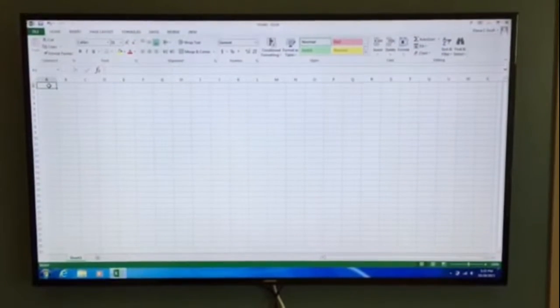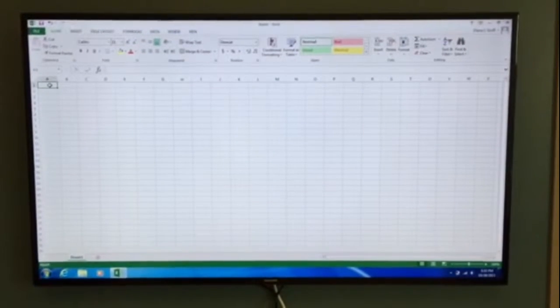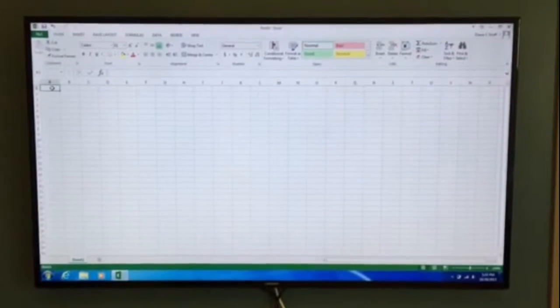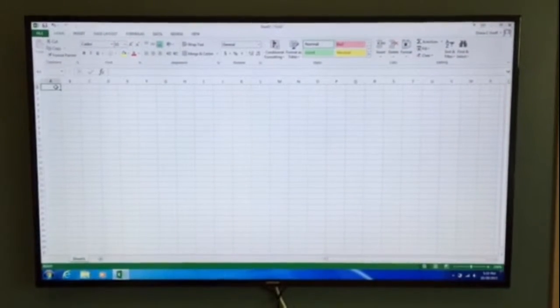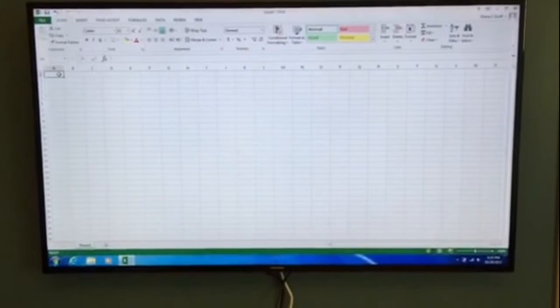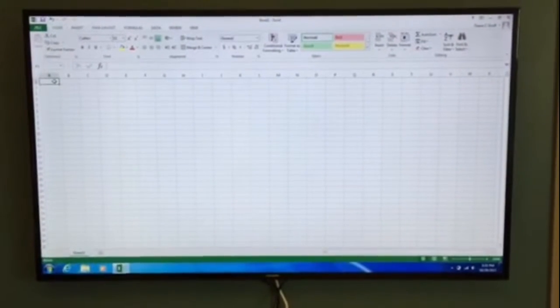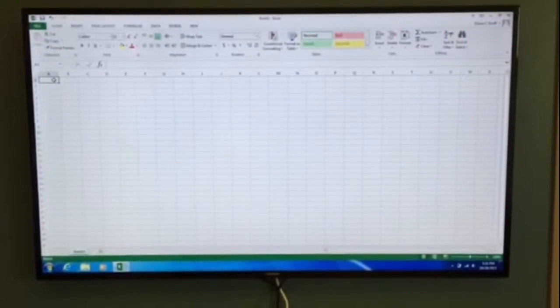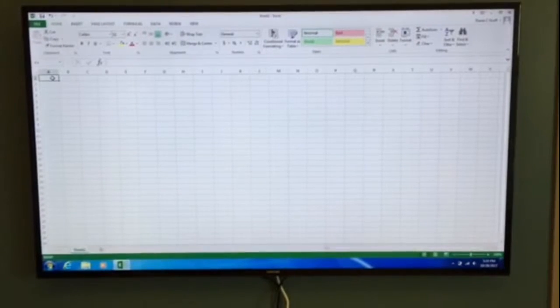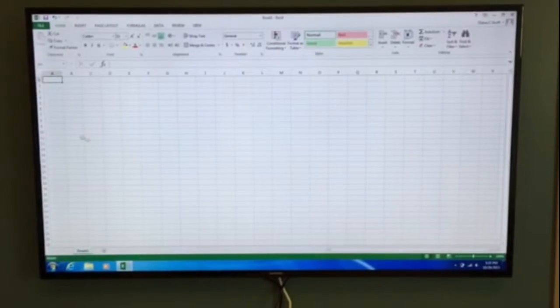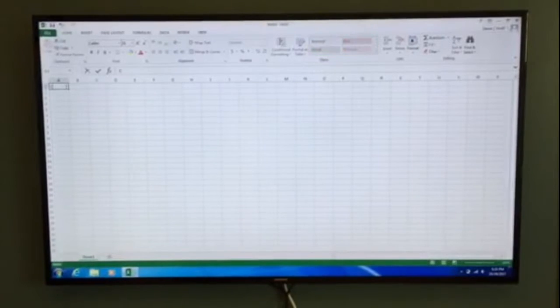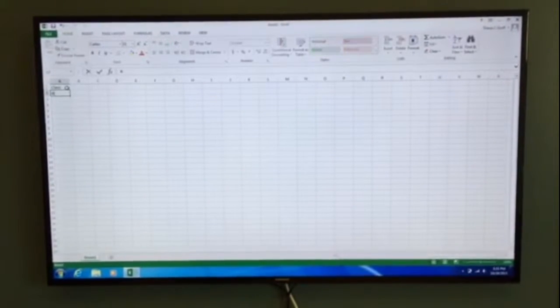Okay, so now we're going to show you how to make a graph with multiple data sets. We're only going to do 2 data sets for this demonstration, but you can do more than 2 if you like. And we're going to graph our class exam scores. So the title for column A will be the vertical axis, and we're just going to call that class again. And then we list our classes.